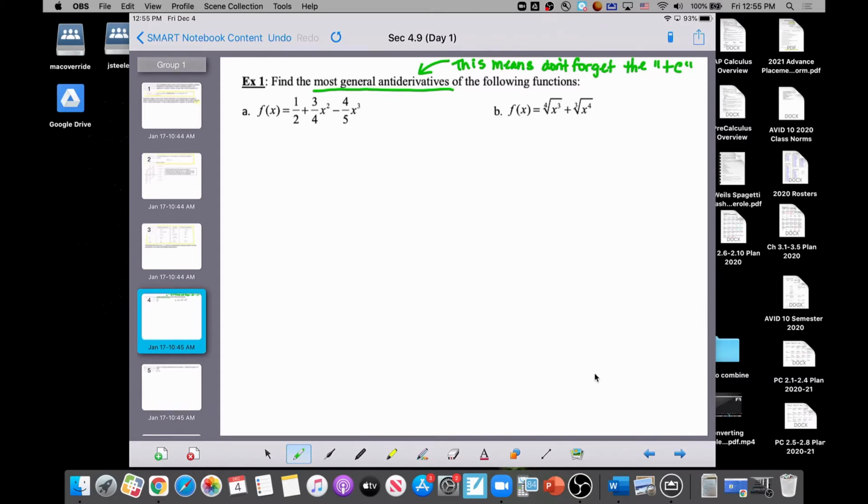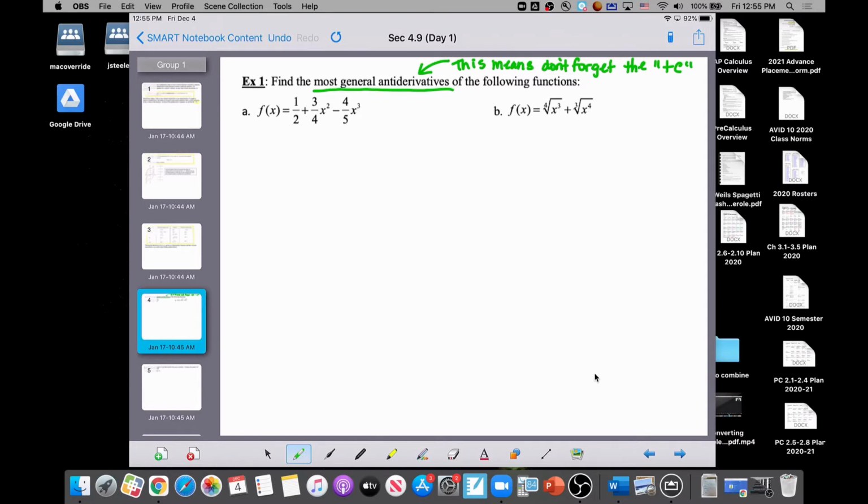All right, now this is the first time we're ever trying to create an antiderivative equation, so let's take our time. Now we know that instead of subtracting exponents, we're going to be adding exponents because we're going backwards, right? And whatever exponent we are adding, we have to undo it with a coefficient in the front. For example, if we have an x squared and we're changing it to an x cubed, then we need to put a 1/3 in front of our term so that if we were to differentiate, 3 times 1/3 would undo itself, okay?